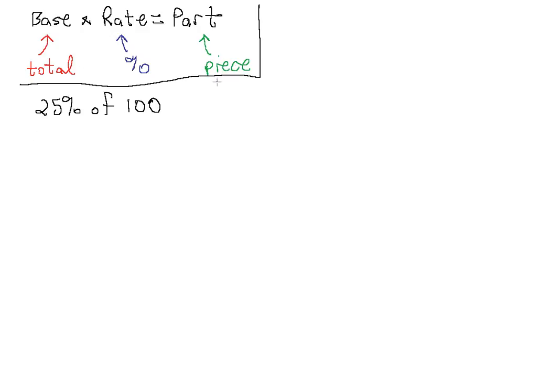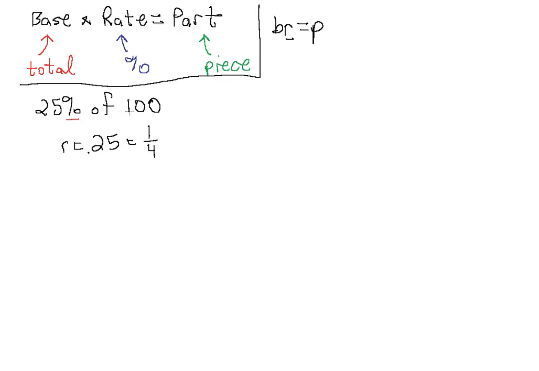Let's see, so we have our equation B times R equals P. Okay, where base times rate equals part. A dead giveaway is this percent sign. Okay, this is going to mean we have the rate. So we're going to have R, the rate, equals 25% or 0.25. When we're solving for something, we generally write it as a decimal or a fraction. You can write this as 1 over 4, but let's go ahead and write it as a decimal right here. So we have R of our equation equals 0.25, and then of 100.